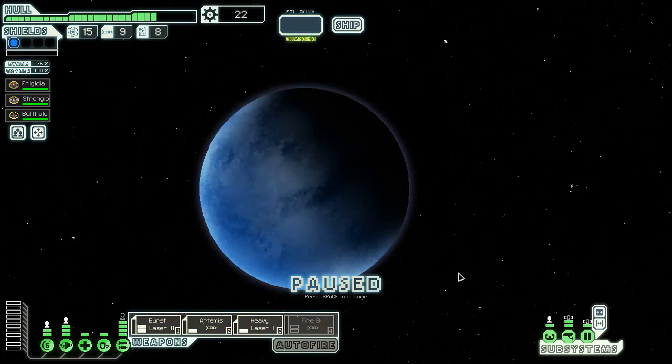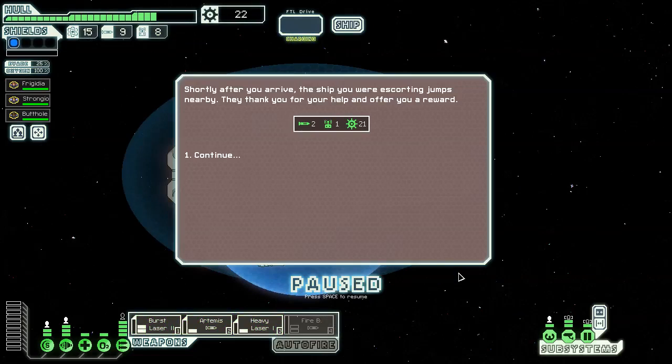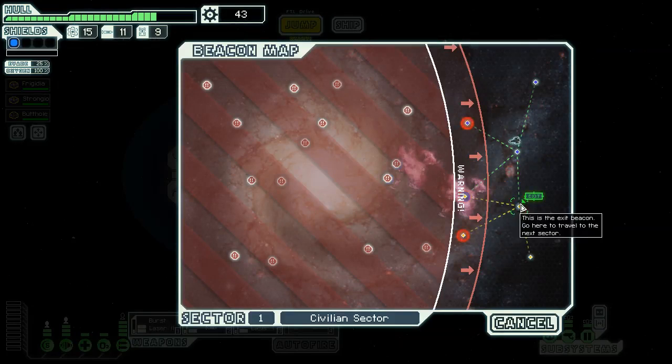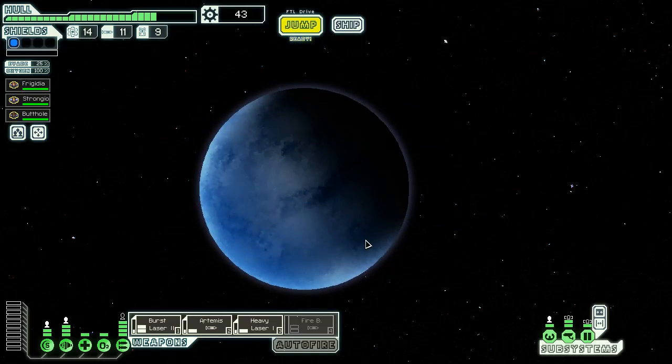Hopefully there will be nothing defending anything here, although I very much doubt it. Shortly after you arrive, the ship you were escorting jumps nearby. They thank you for your help and offer you a reward. Well, that was easy. Nothing else. Alright, cool. I like getting things for doing nothing. So let's go to the exit and see whether it's guarded.